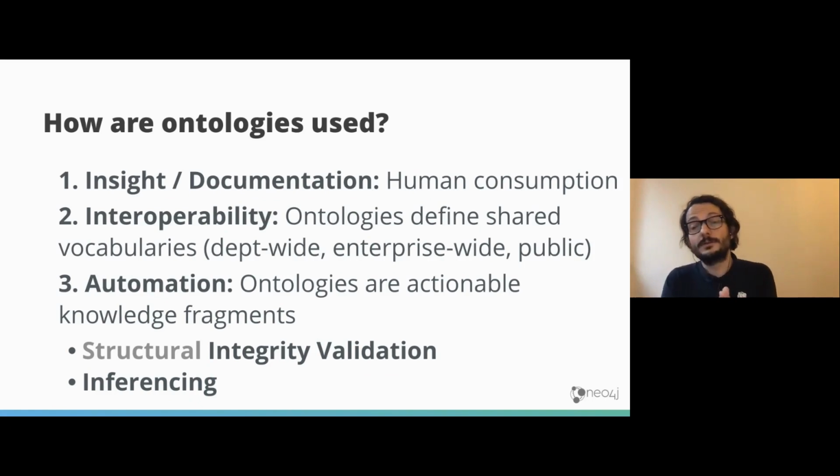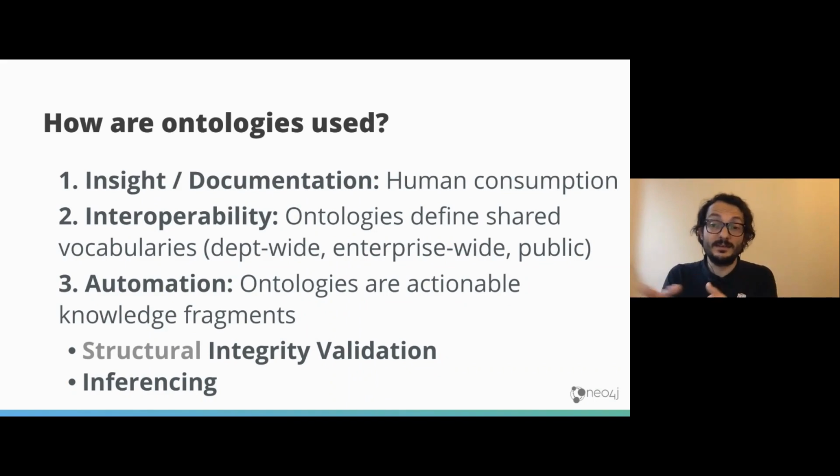And that third one, and probably the more interesting one, is the more advanced, is where you want to take ontologies as they are, which is actionable knowledge fragments that we can use to carry out tasks programmatically on our data. And I'm going to be looking at 2 of the most common ones, which is, for example, checking the integrity of your data. Let's say an ontology in a way, since it defines which entities are in a domain and how they relate to each other, we can see that from the point of view of a set of constraints. So if your data does not align to this description, then we can highlight that as a violation of the domain of the ontology that we have described. So that's one way in which they can be used.